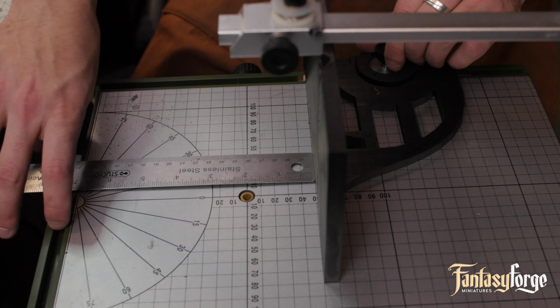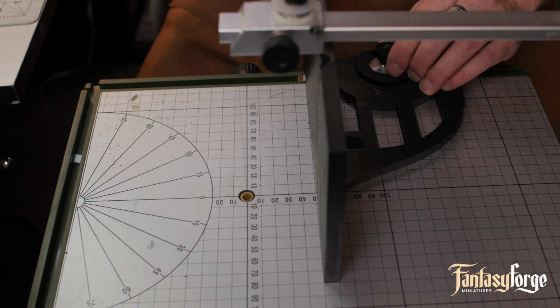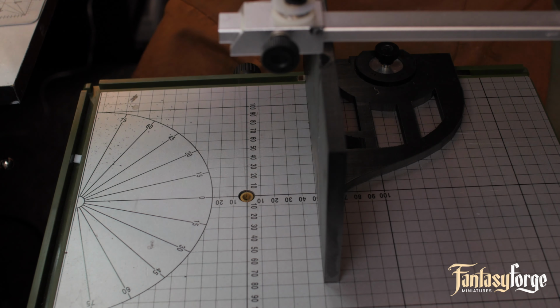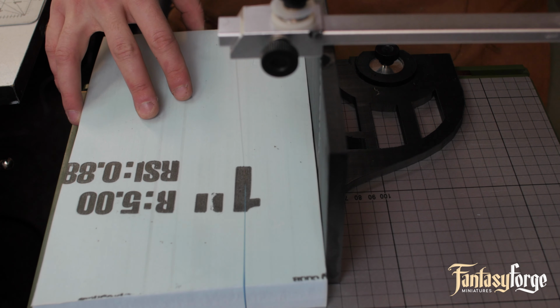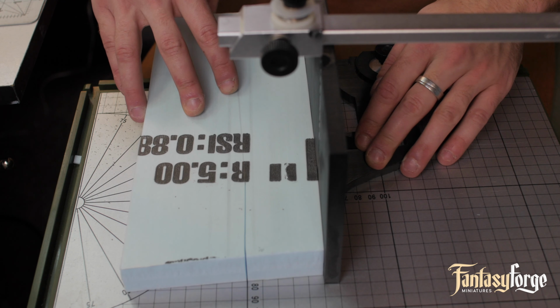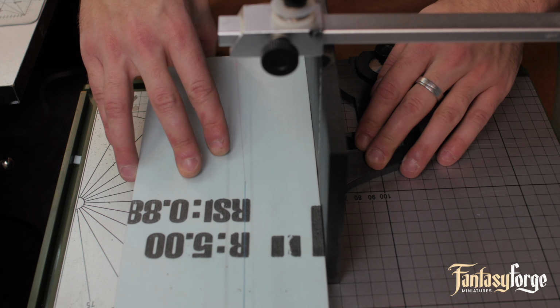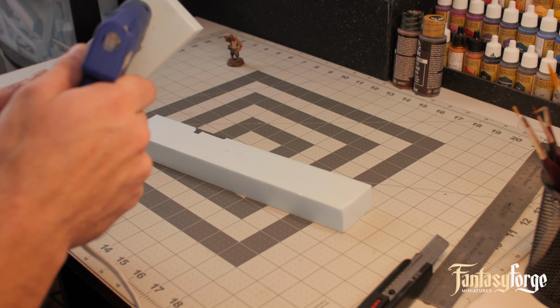and we're going to be setting that guide in to about 2 inches. Now this is a little wider than we want our bridge to be, but you'll see why we're making it a little bit wider now, and we'll bring it down later. So we're just going to grab some 1-inch XPS foam, and we are going to just cut those into 2 strips.